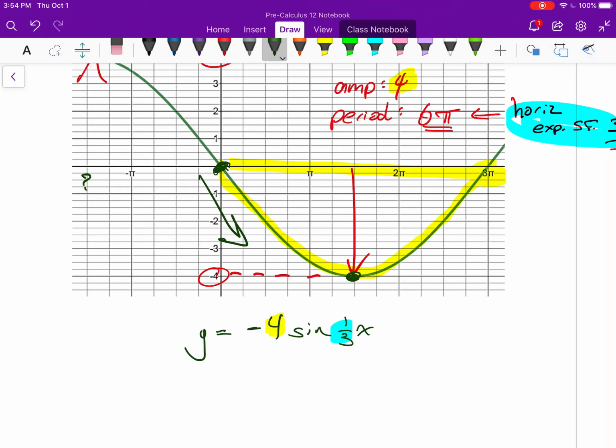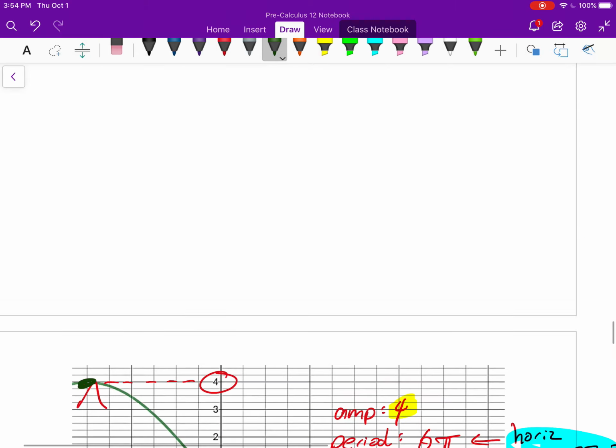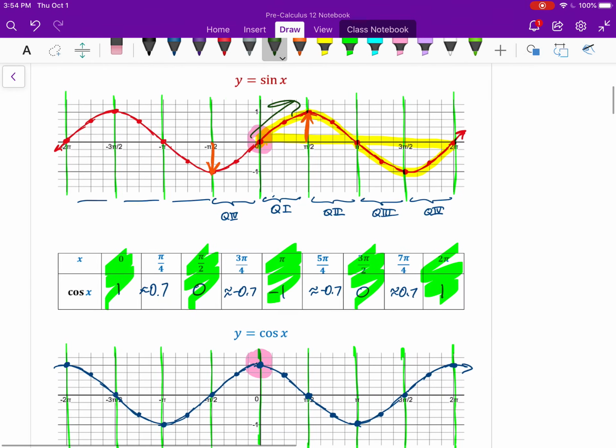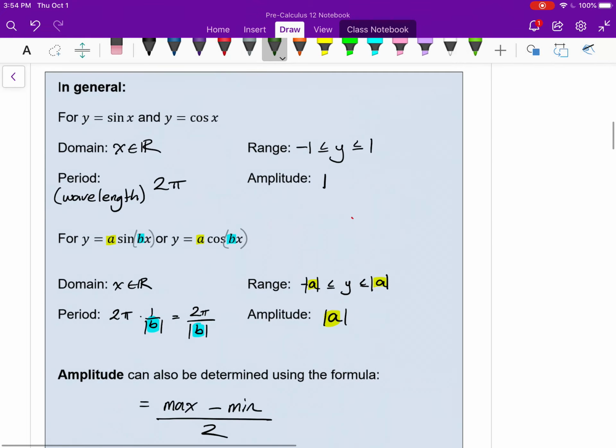All right, so in terms of things to really focus on, it starts with this. You want to be able to draw out the key points of a sine or a cosine wave really, really quickly. You want to internalize it, especially where sine and cosine are 1 and -1 and 0. And I've been talking about that for the last few lessons of chapter 4. And as well, you want to just immediately know that sine and cosine have a period of 2 pi. You want to know they have an amplitude of 1. And you want to just know those things, so you can easily apply a transformation to it.